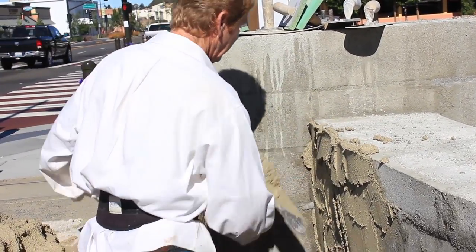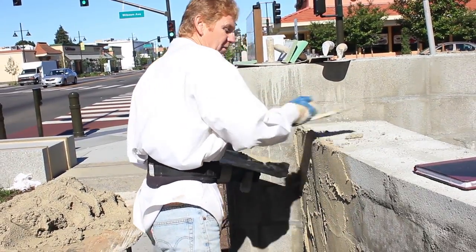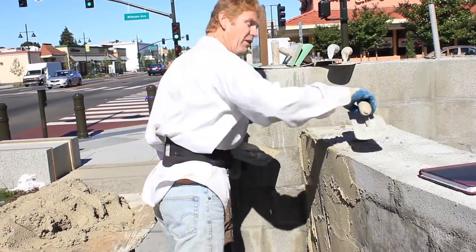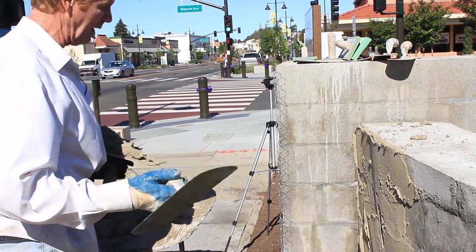So anyway, that right there, and I can go like so, and any excess scrapes right off, using it as a knife, just cutting it off. Then they're gonna put their caps on later. Anyhow, Jay, why don't you go ahead and see if you can set that up? That way you can get ahead of me.